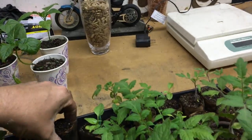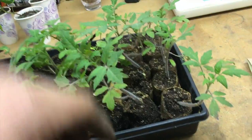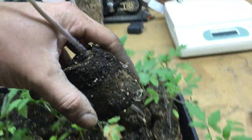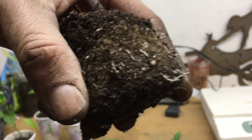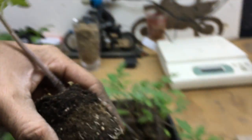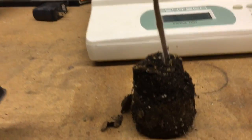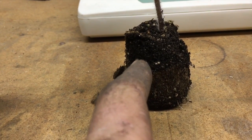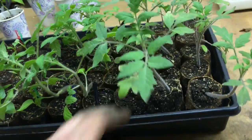But then a pro to doing it this way is that the roots will actually penetrate the rolls, so you can plant this whole thing in the ground. I'll show you this tomato plant — the bottoms are open so the roots go right to the bottom, but the roots are actually going right through the side of the roll. If you let your tomatoes get big enough, the roots will basically hold the clump of dirt together. That's one of the pros, though the con is the rolls can fall apart.